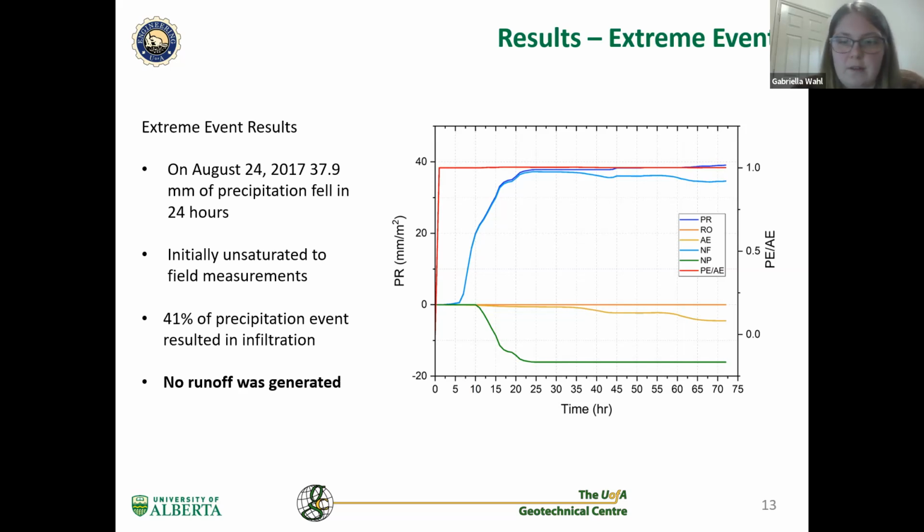And the reason I ran the model for 72 hours was to see if there would be any effect of evaporation, or to see if a decent amount of the stored water within the matrix would actually evaporate off, just out of interest. And so one interesting thing to note here is that there was no runoff generated. So this made me think about what would affect runoff and the water balance in general. So what I wanted to do was to see the effect of the antecedent moisture content on the water balance. So what would the initial condition of the model do to affect the water balance?